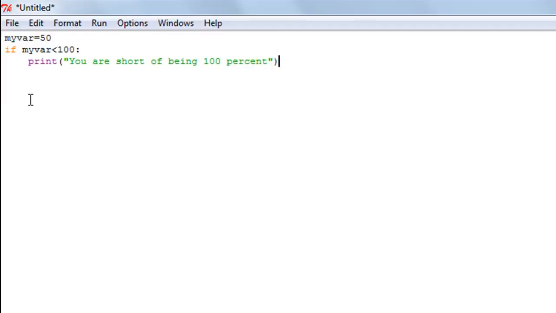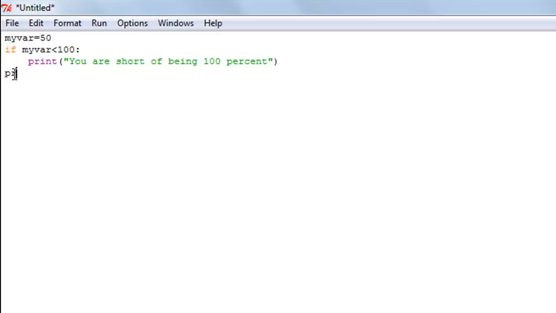When I press the enter key here, I see that the cursor blinks just below the letter p of the print function. So Python is ready for me to type another statement within the block of if. But if I want to exit the block of if and get back to the main block, I simply press the backspace key on my keyboard, and I'm back at the level of if. So now I'm outside the block of if, and we'll see that when we execute the program.